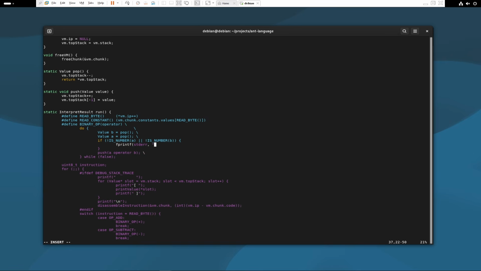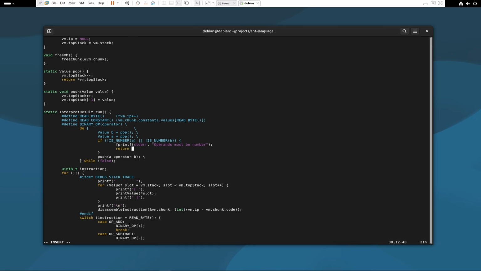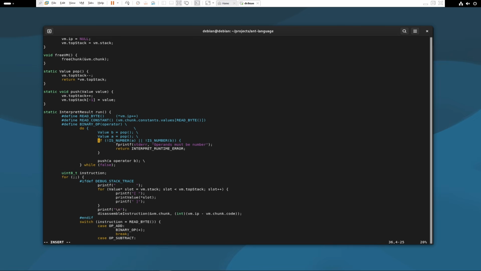I will say operands must be numbers, and I will return interpret runtime error. If they are numbers, I just will push the operator B result. Let's do this with backslashes.